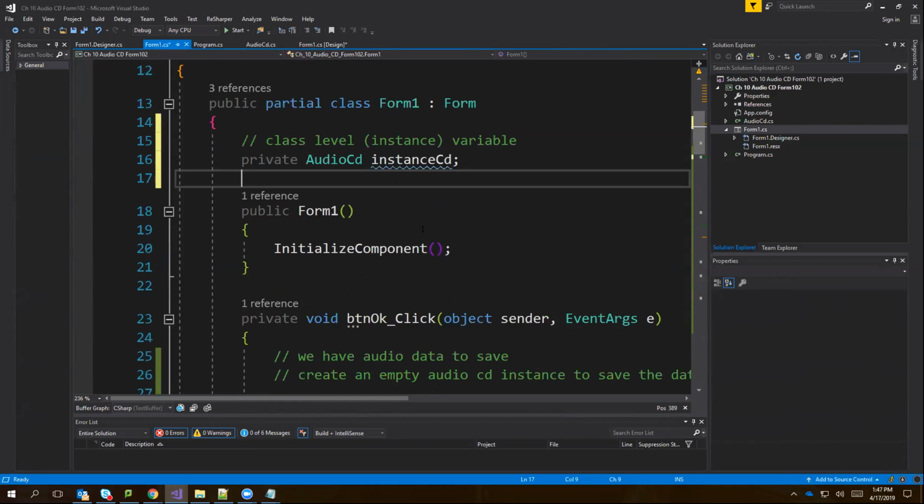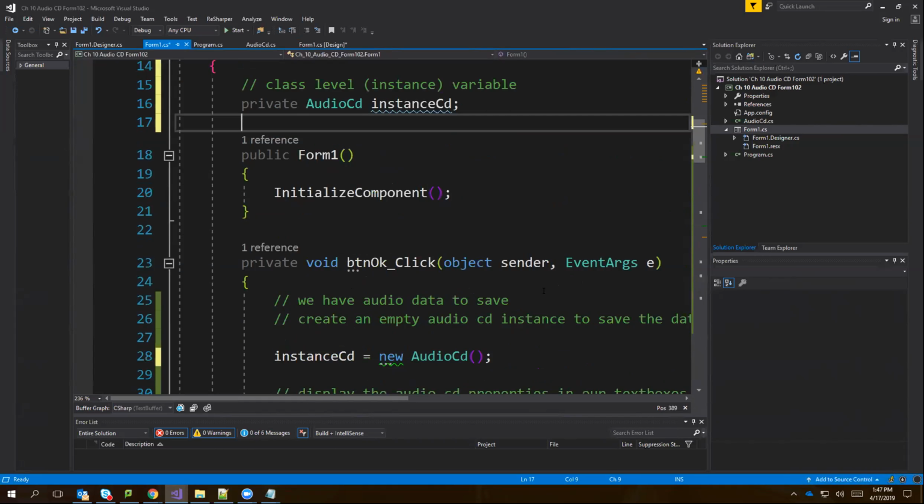Sure, you bet. You see it? Mine's just not working. So make sure, a couple of things: we have to specify our data type of audio CD before the name. And then down here, when we actually instantiate an audio CD, we cannot specify that audio CD data type because we already have.